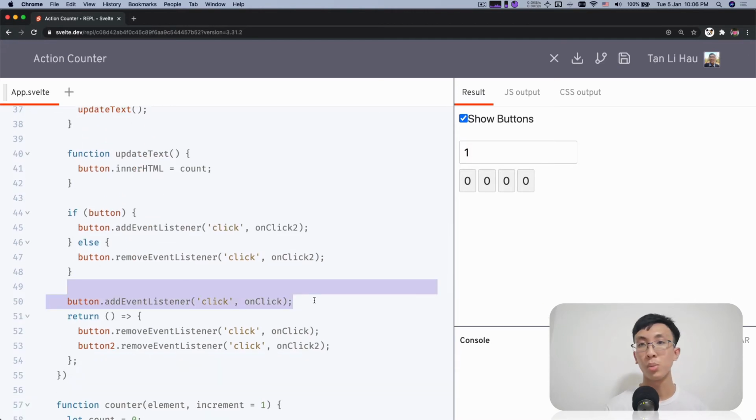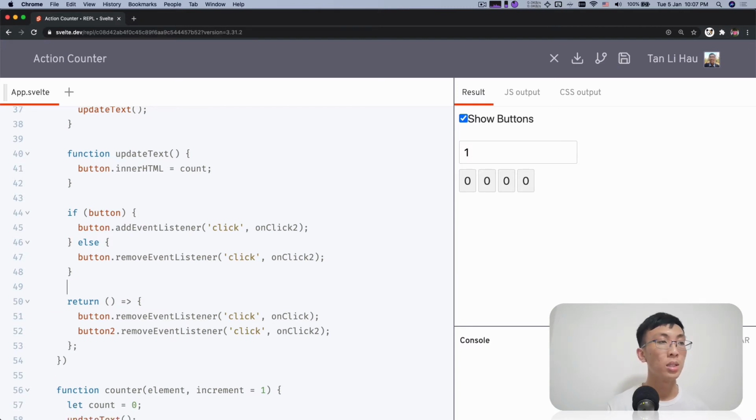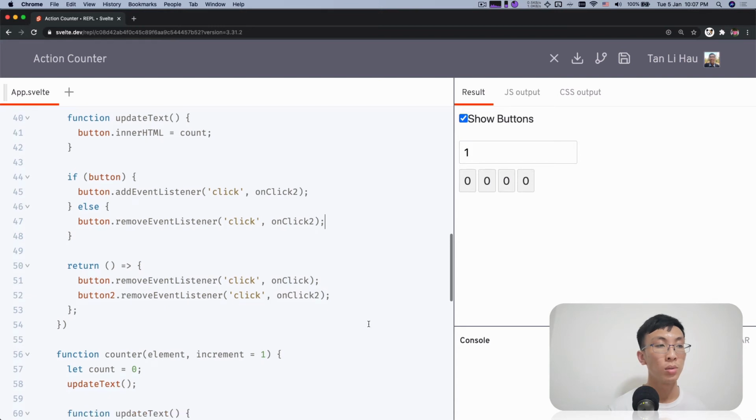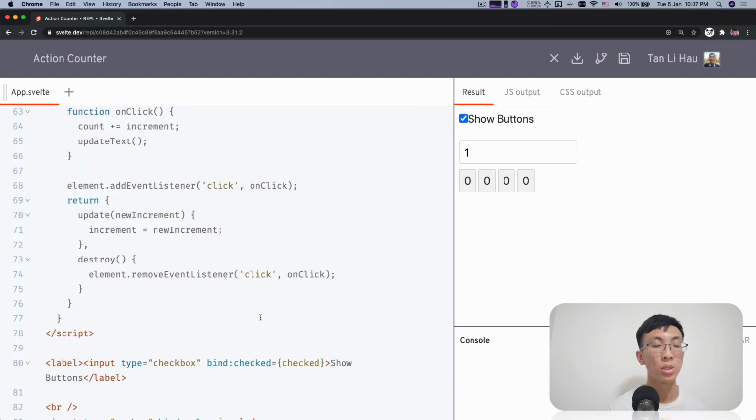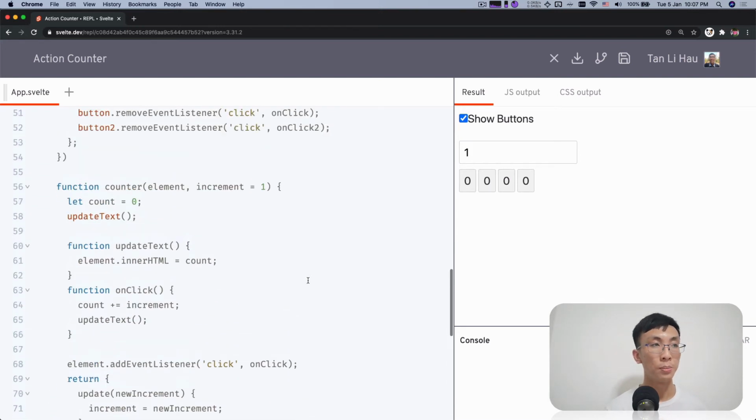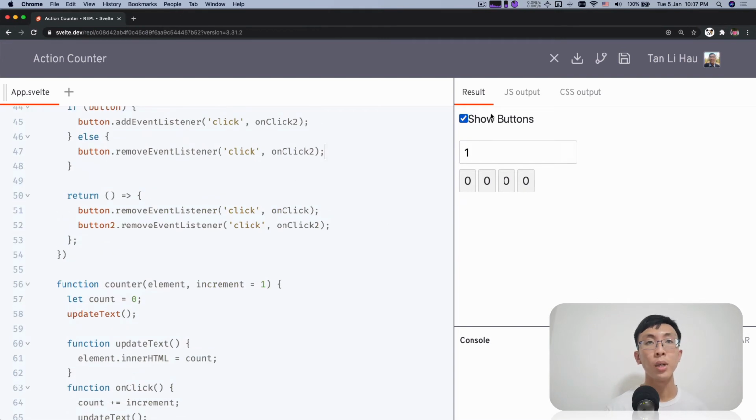And probably at this point of time, you might have already noticed that returning this previously during an on mount is not that accurate, right? Because this button is actually created and removed on change, which is right now when we are changing something, which means that if we hide this button, we should also remove event listener from the button.